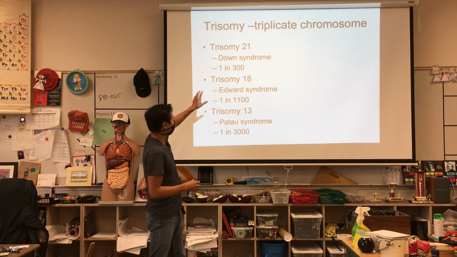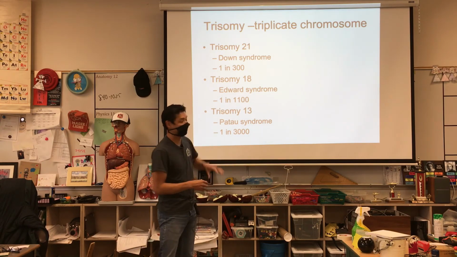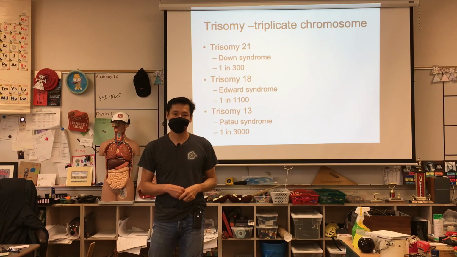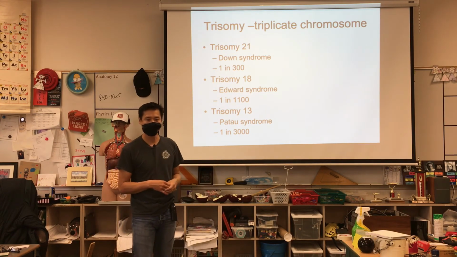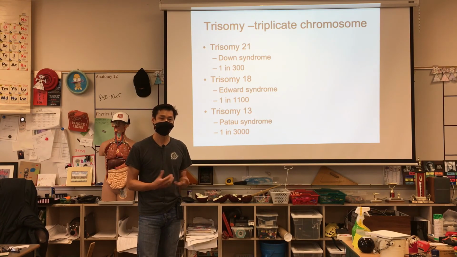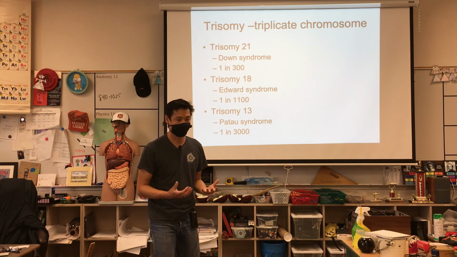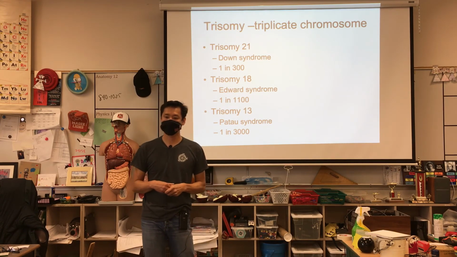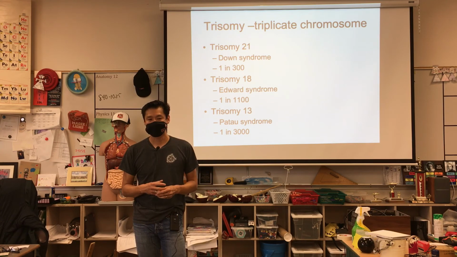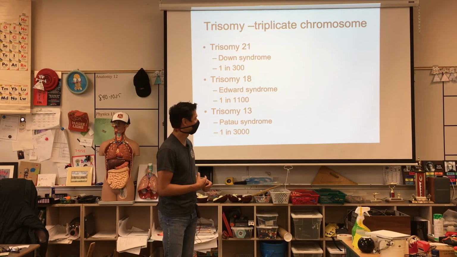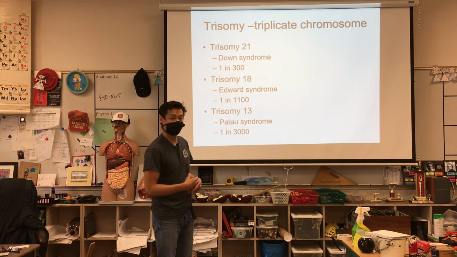Now, Down syndrome, trisomy 21, is supposed to be as frequent as 1 in 300. We don't see that so often in developed countries because in Canada, at least, we can have the fetus terminated by the choice of the family. In third world countries, and other countries that don't have the appropriate laws, they would have to carry them to full term. So their occurrence of trisomy may be more common.